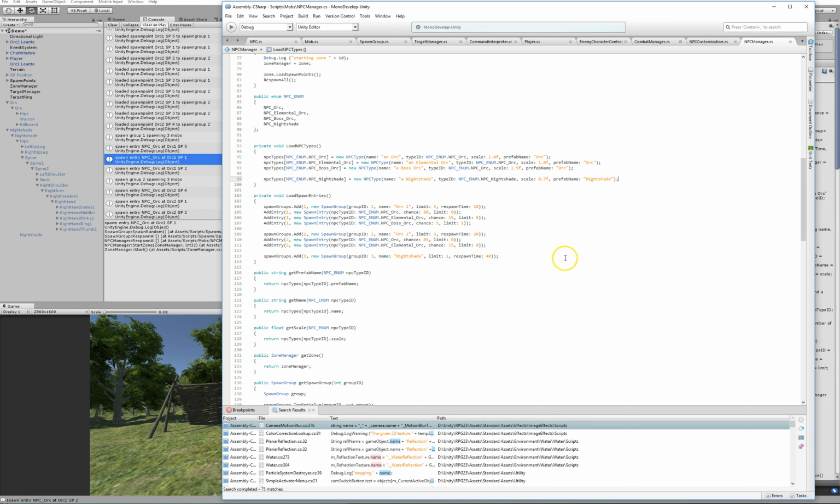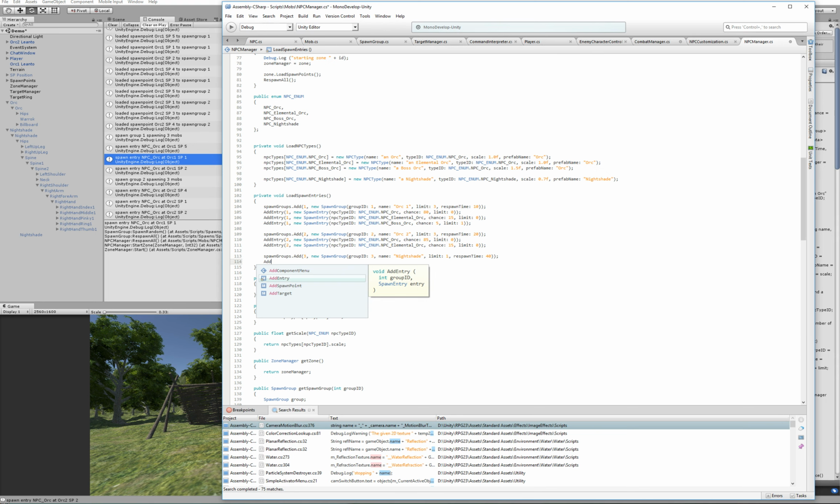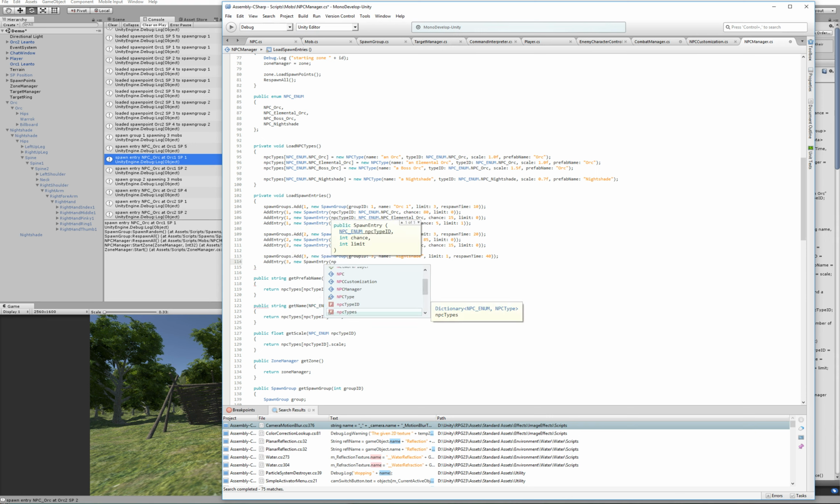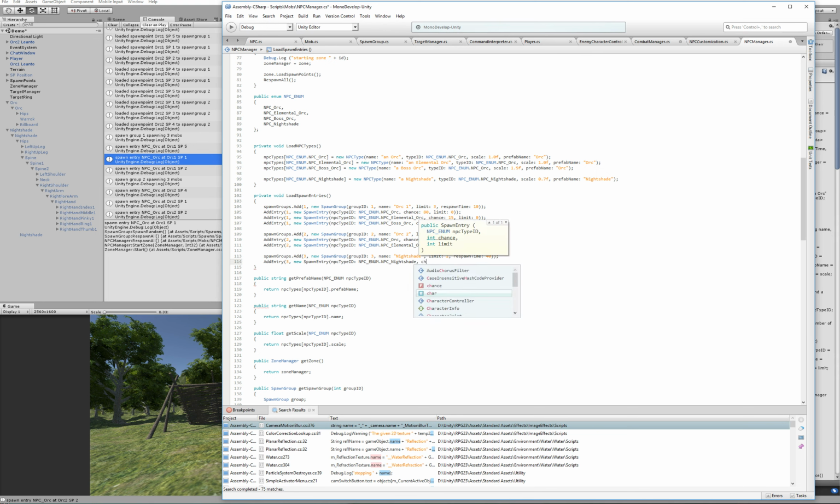Now I just need to add the spawn to the spawn group. So I'll add an entry to spawn group 3, new spawn entry, NPC type ID is going to be NPC nightshade. So there will be a nightshade with chance 100, 0.